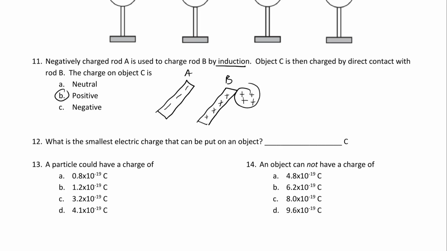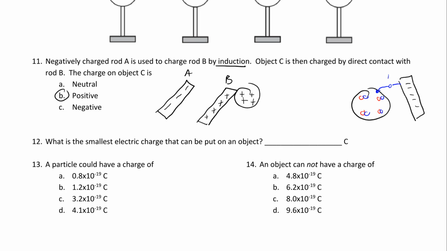So let's say you want to charge this object here. Let's say you're charging it by contact with a negatively charged object. Okay, what is the smallest amount of charge you could give this thing? So let's think about it. If this is initially a neutral object, the smallest amount of charge I could give this thing is just one extra electron, or maybe I take one electron away. All right, so let's talk about the electron going from here into here.